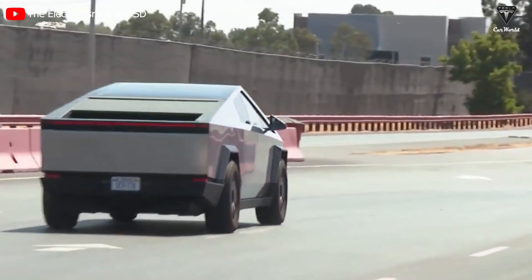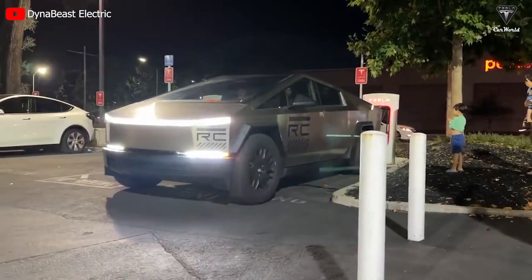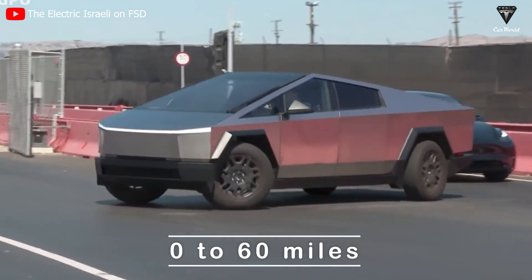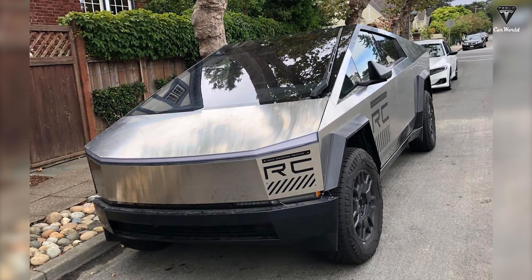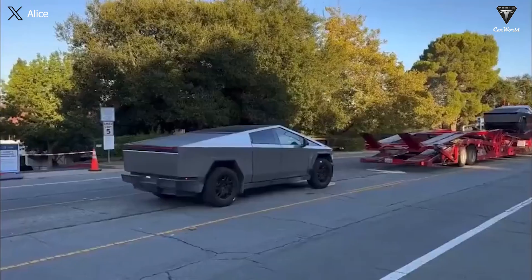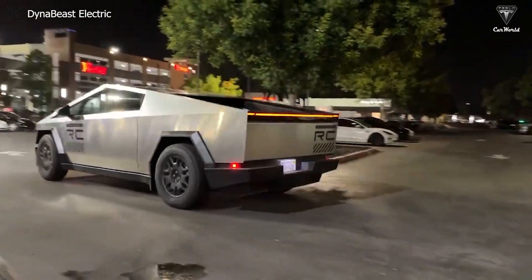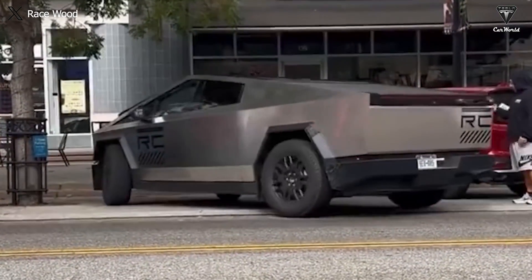Not long ago, Elon Musk revealed that the first version to hit the market would be the Cybertruck performance. He had the opportunity to test the Cybertruck performance with a range of up to 500 miles, according to Tesla's specifications, and the ability to accelerate from 0 to 60 miles per hour in just 2.9 seconds. These final design changes before the delivery date inform Tesla's plans, but quantities may initially be very limited with deliveries to showrooms only around the world.